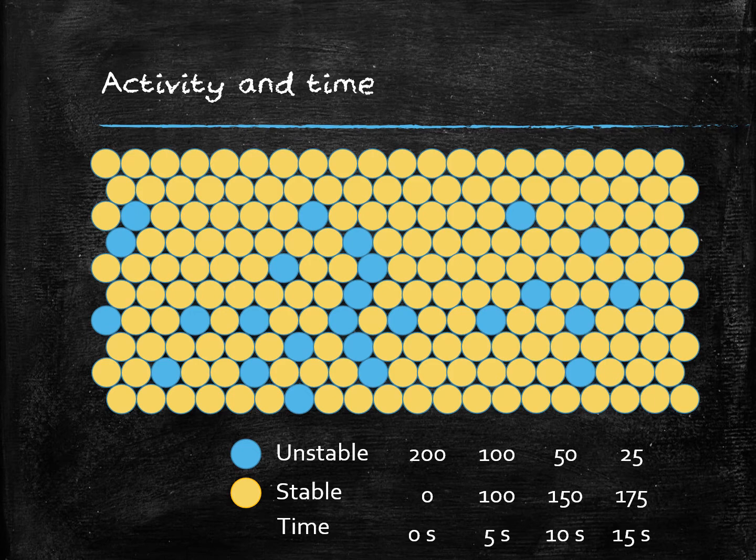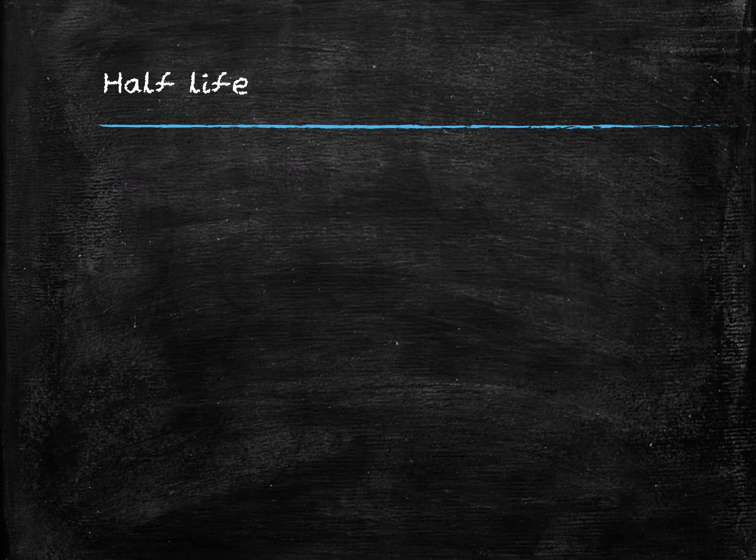Now, this sample of 200 gives me a pattern that I can look at, interpret, and potentially find something useful from. And if I was to repeat this over and over again, because it is random, I will see some variation in this pattern. There may be, say, starting with 200, I go down to 95 or 120, and then in the next time down it could be 40 rather than 50. The random nature of it means it's never going to be 100% reliably 200, 150, 25. There's always going to be some variance in and around that, but it will follow that pattern. And that pattern, when it's analysed appropriately, gives us the half-life for a given radioactive isotope.